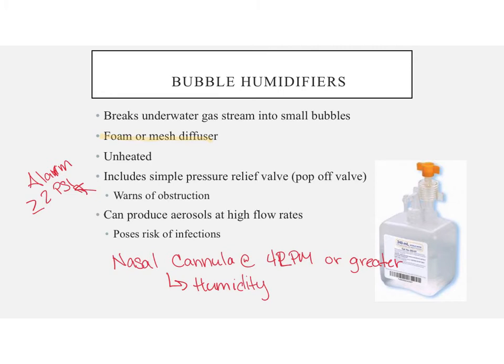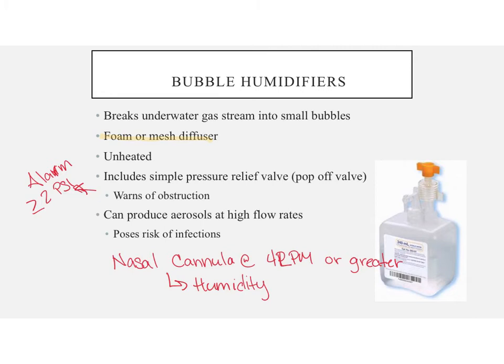So as gas flow increases, the reservoir can cool by up to 10 degrees, which limits the effectiveness of bubblers if they run greater than 10 liters per minute. So this is why they have special types of bubblers, and we're going to see a picture in just a minute, that will allow flow rates to go up to 15 liters per minute without having that risk of aerosols and cooling the air too much.